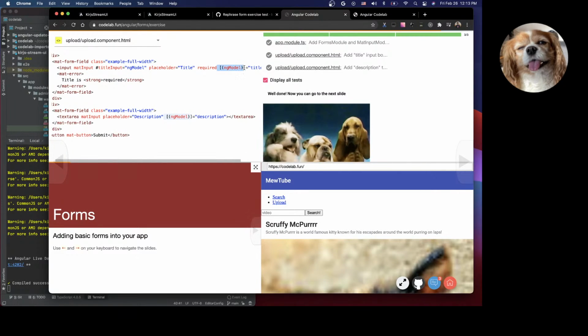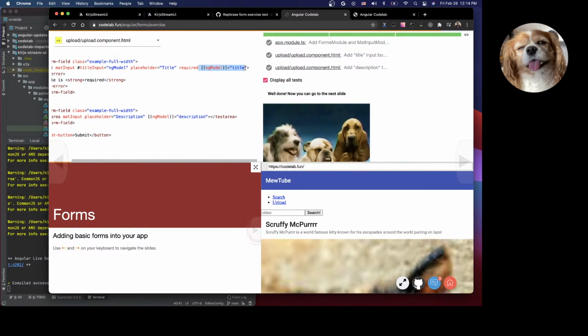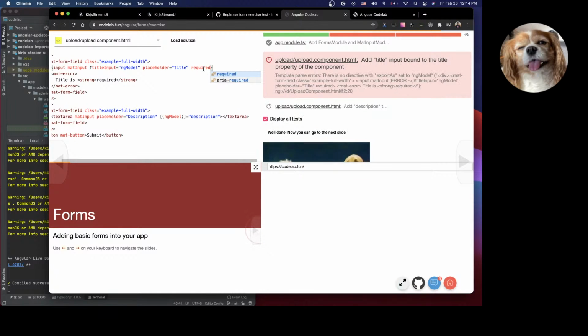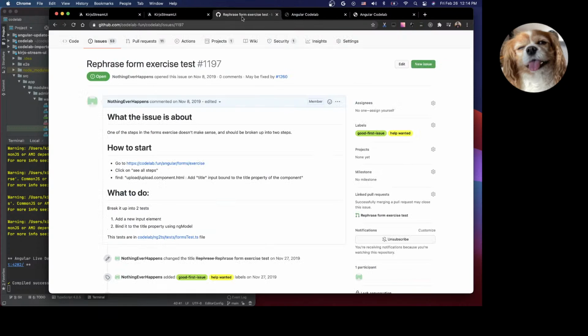So what the task was about is taking those two unit tests and breaking them into two. So first you would add an input, and it would not have ng model. And the second one would be like, okay, you added the input, now add ng model. So it's kind of more granular, which I think is better.